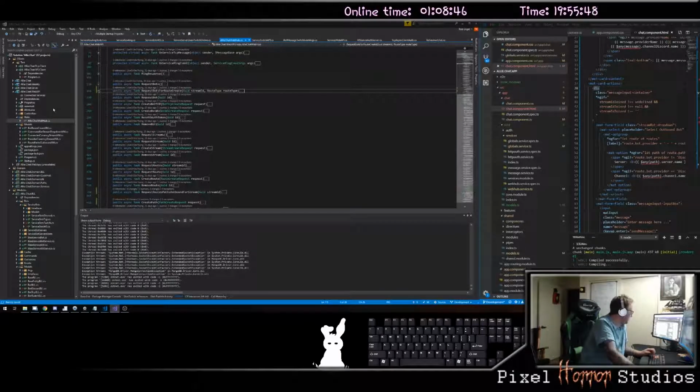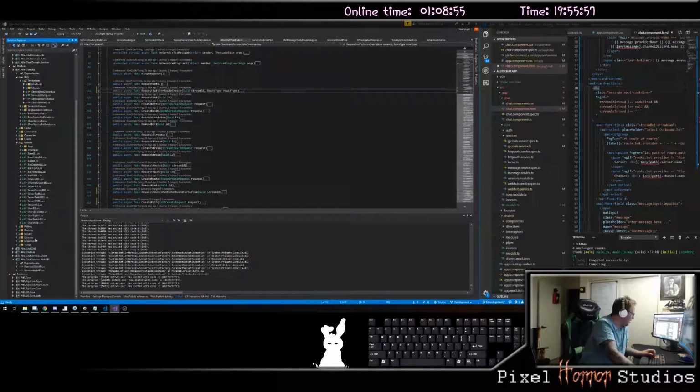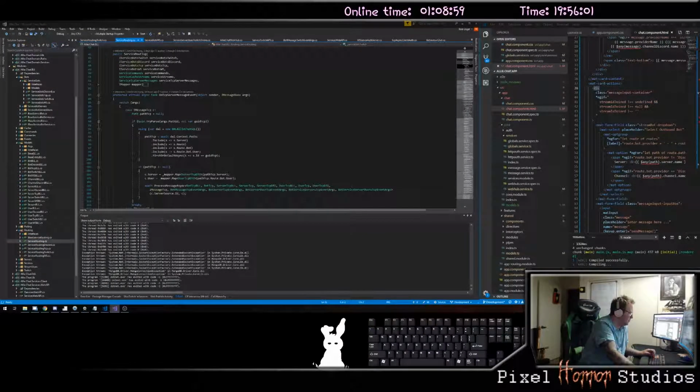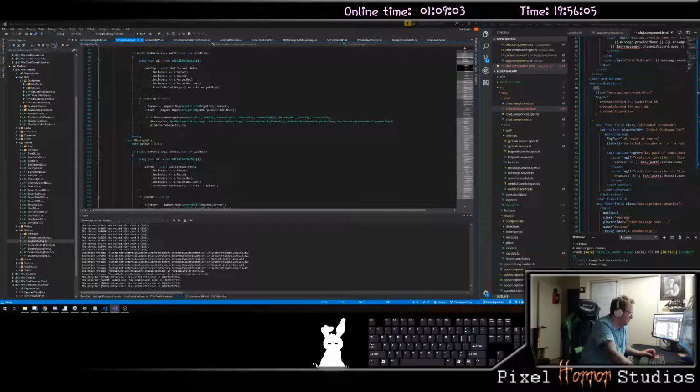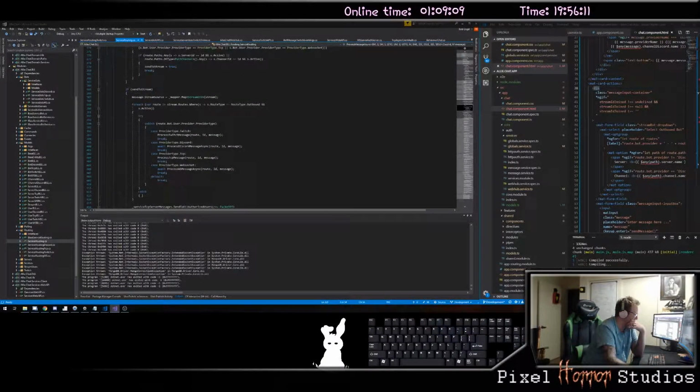So if I look inside of the server BLL for my routing service, we're going to send this to my process TCP message.